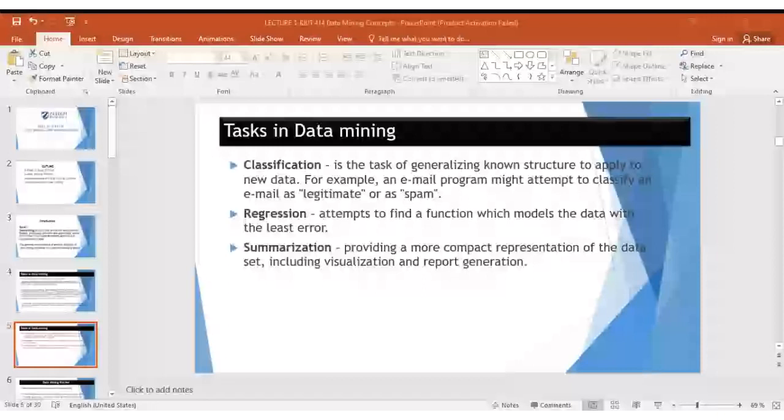Of course, they may want to dig deeper into what is the process. How does the process look like? And what was the input? What are the processes? But mostly they venture on or they focus on the output for decision-making process. So summarization is also a key task as far as data mining is concerned. Otherwise, if we don't have summarization, then we will have done a lot of work, but at the very end, we will realize that work was not used proactively to make a decision that could edify a company or an organization.